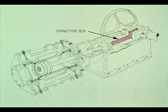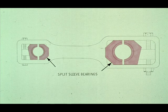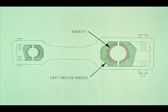The next major part that utilizes bearings is the connecting rod from the crankshaft to the crosshead. As you can see, the connecting rod has a split sleeve bearing in each end. The bearing on the right fits on the crankshaft, and the left bearing fits around the crosshead pin. These bearings are made of cast iron or bronze and lined with babbitt.